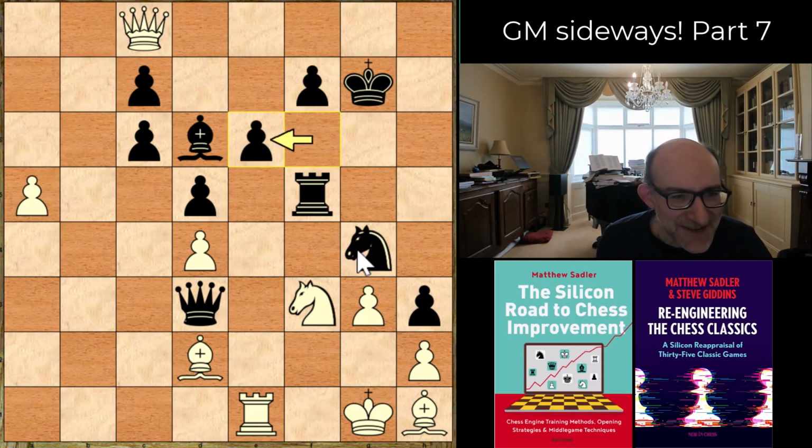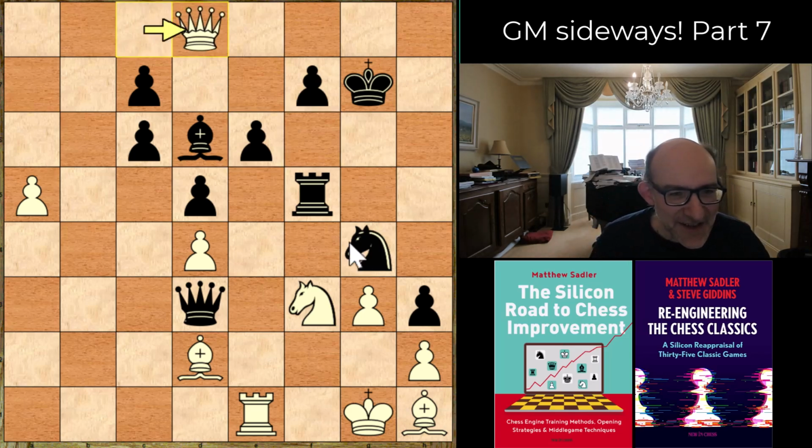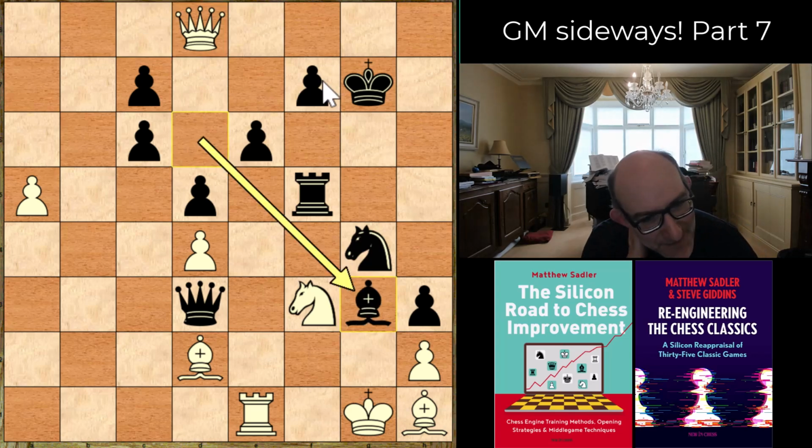Yeah, e6. So black just readjusts his pawn structure. I mean, I played queen d8. I'm looking for rook f3, queen g5, which would still be fine. If black had a sense of humor, he could play f7 to e7. That would be possible. But Stockfish doesn't have a sense of humor and just played bishop g3 straight away.